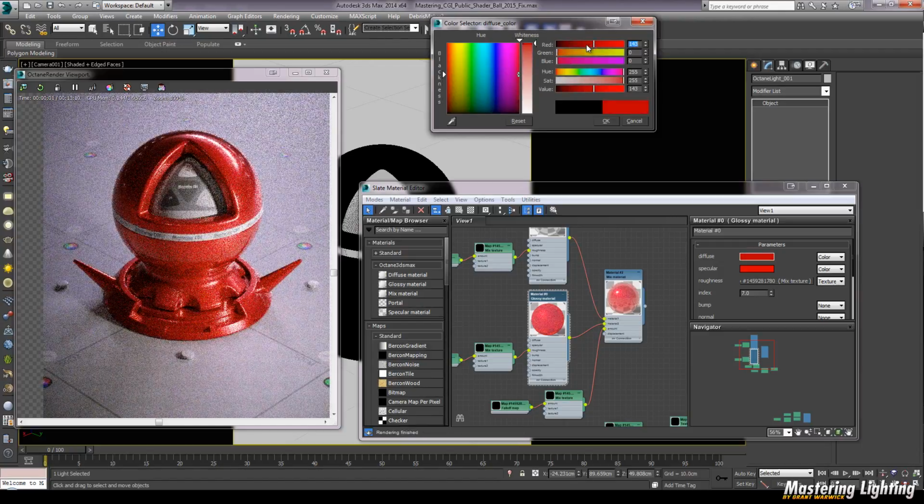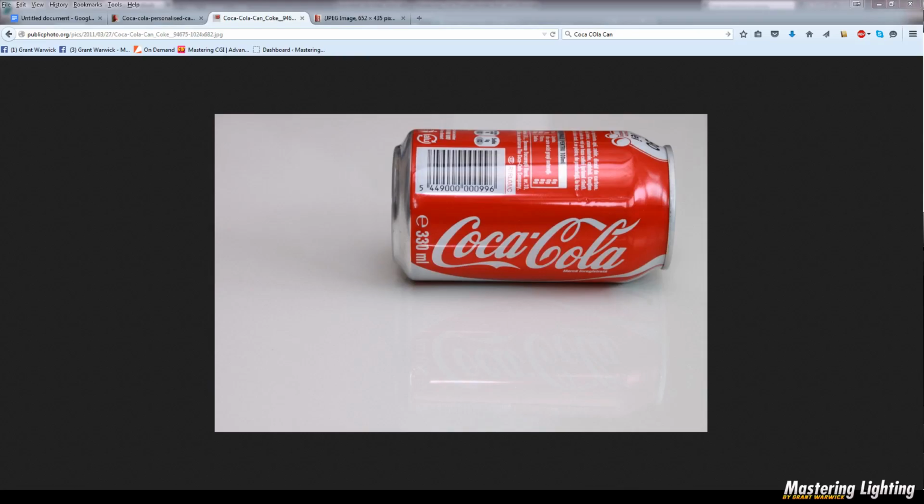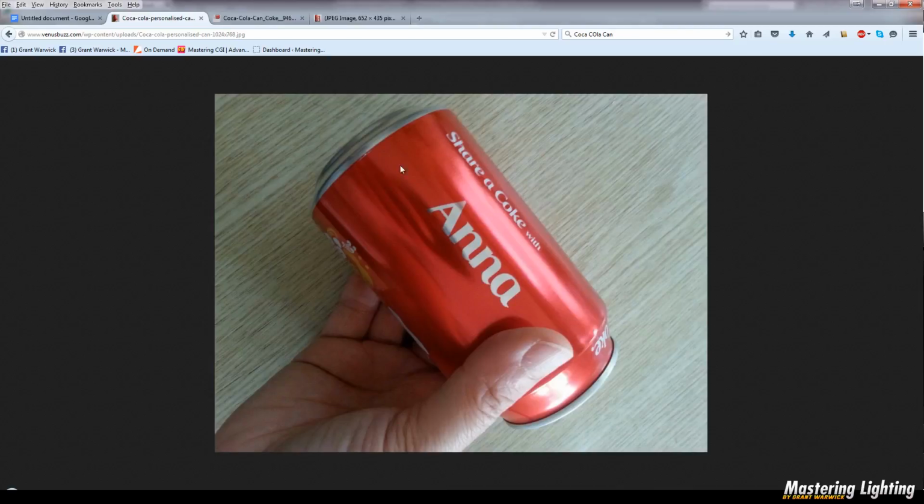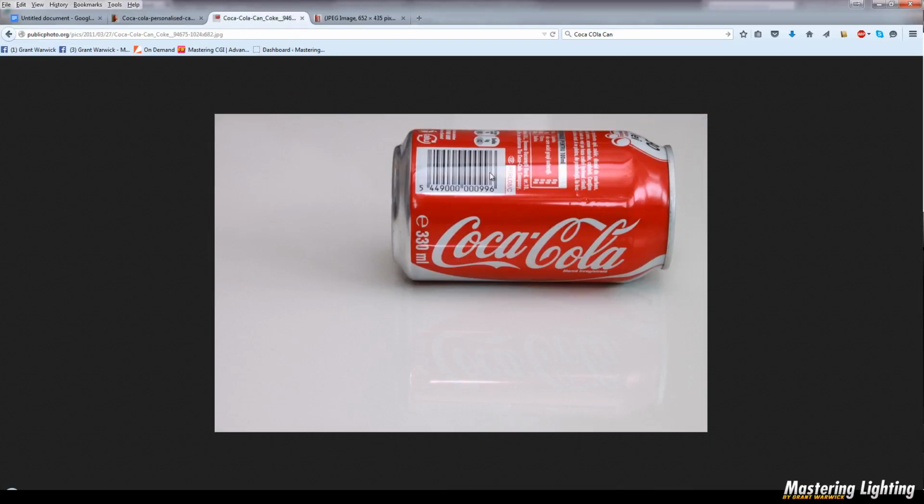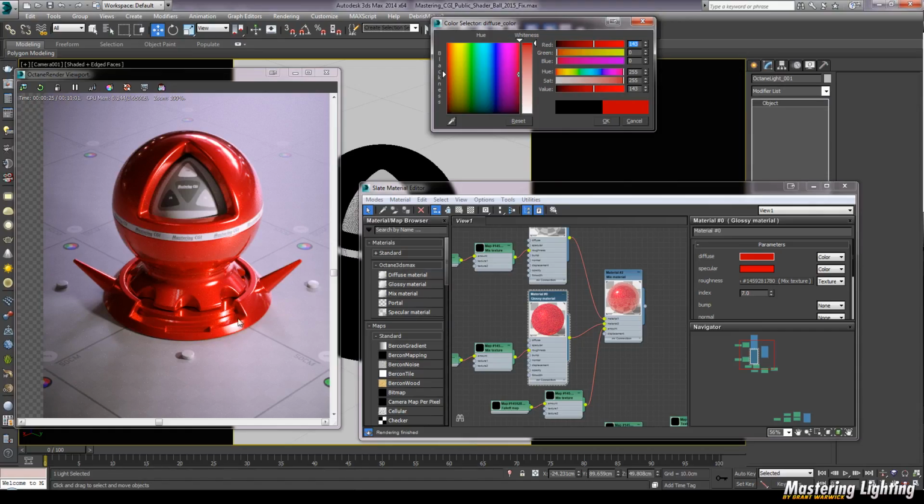And now you can see as I go up, the can looks less metallic and has more of that plastic look. And I'll just get a reference up of how some of the Coke cans actually do look more like that. So here you can see the difference. This can's got a completely metallic look to it, and then this can's kind of, even in the dark areas, you've still got some color there, and you end up with a very similar kind of look.